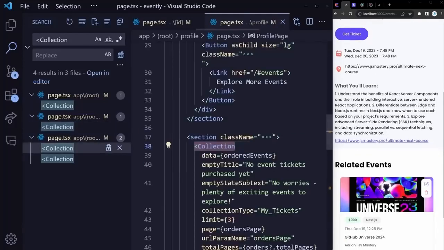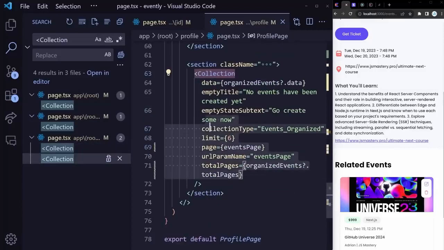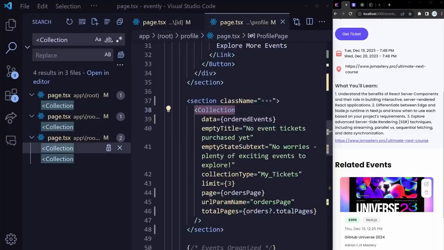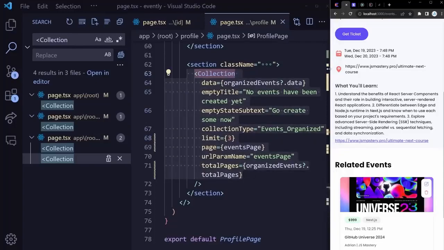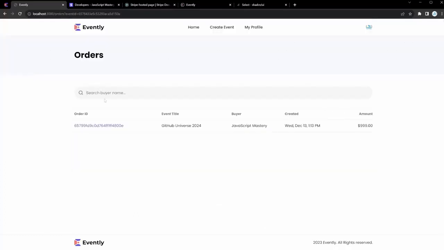Let's go to the next one. Here we have done it properly, and the last one we have done it properly. Let's also check the next one. Here we can also set the limit to 3, and we have done it properly. And the last one also can be a limit of 3, and we have done it properly here as well. And what that means is that we are done with this entire application.